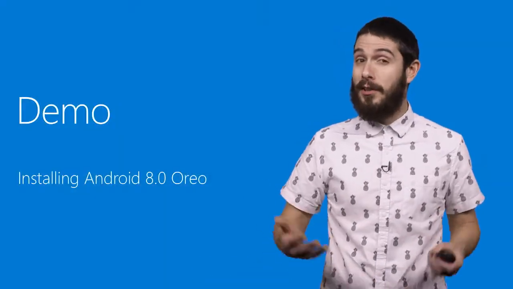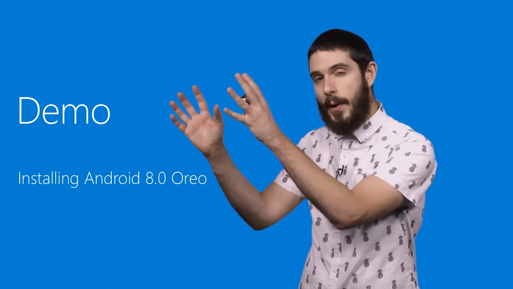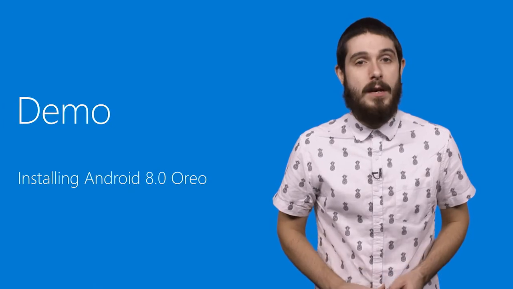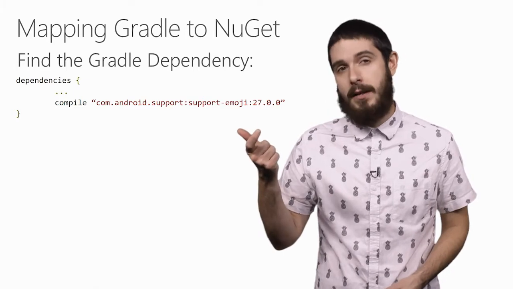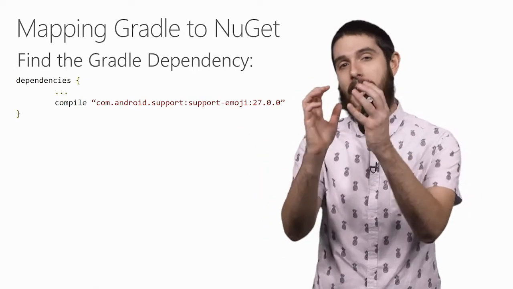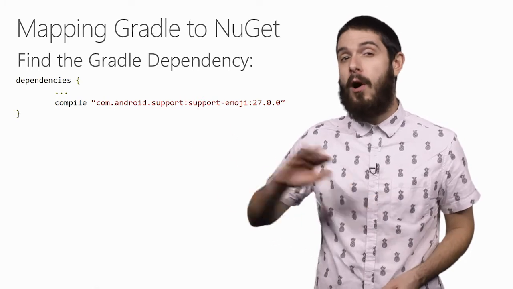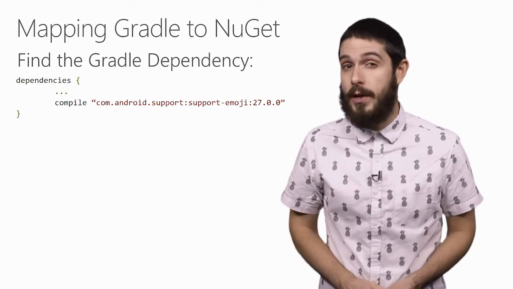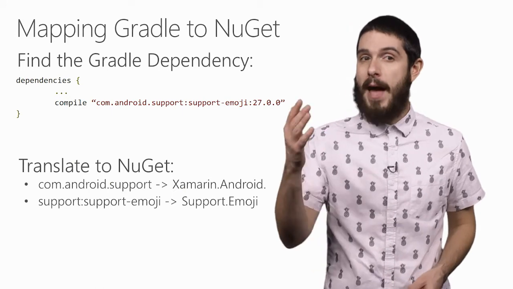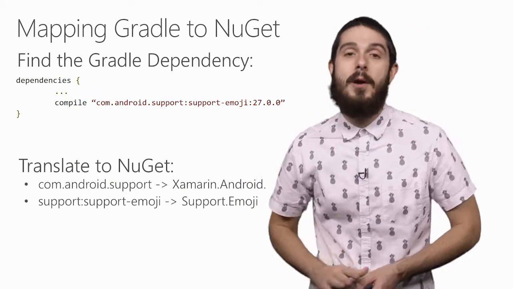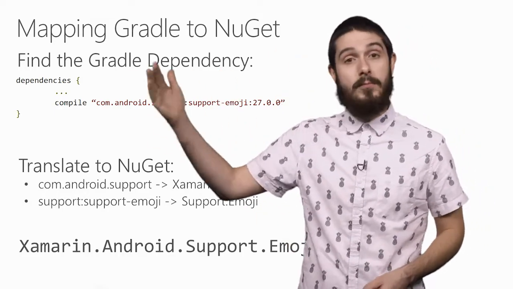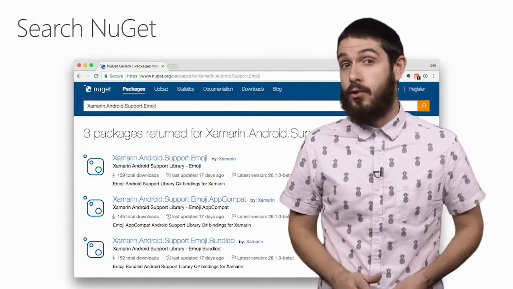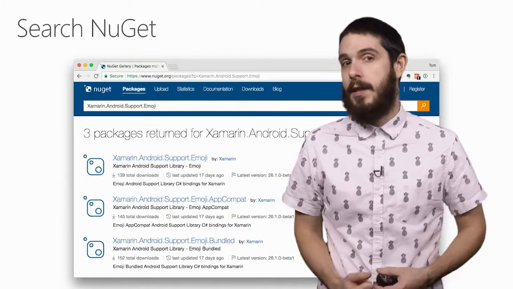Now, the problem with Android is there's a lot of different versions, so we always want to take those new APIs and use them in older versions of Android. That's where the support library comes in. Now, there's a lot of different support libraries, and if you look at Android documentation, you may see these Gradle dependencies. What we've done is created bindings around every single support library for you automatically. So that means you have access to all those great support libraries. Now, what we do here is we map and translate those Gradle dependencies to NuGet package names. So the support emoji library will be Xamarin Android support emoji. You can search for all of those great support libraries right on NuGet and bring them into your app.